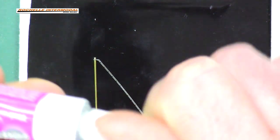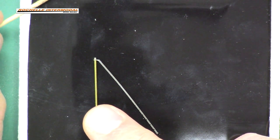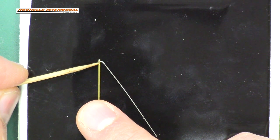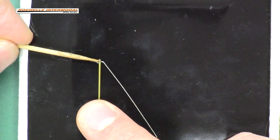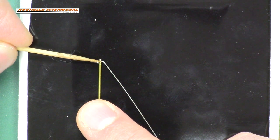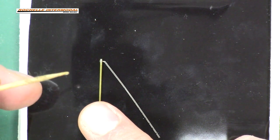Now I'll put a bit of glue on. I use super glue — put a blob of it on the tile, then using a toothpick take some super glue and dab it onto the pole just where the ladder is, a little bit top and bottom. Be careful not to get this anywhere near the hole where the wires are going to go through. Let that set a bit, then we'll move on to the brackets for the ladder.